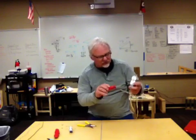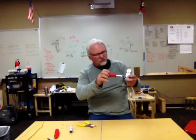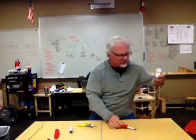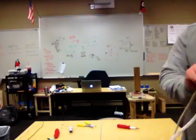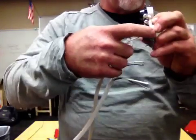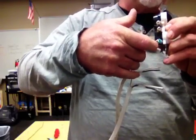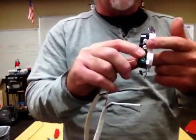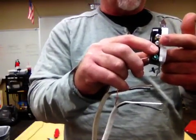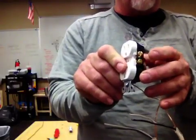And you want to hook it on so that when you turn it, the wire tightens around the loose end of the loop of the candy cane. So if you see right here, the nut turns this way and the wire opens this way. All right? You also notice while I'm here that these screws on this side are silver or white. These screws on this side are brass or darker.